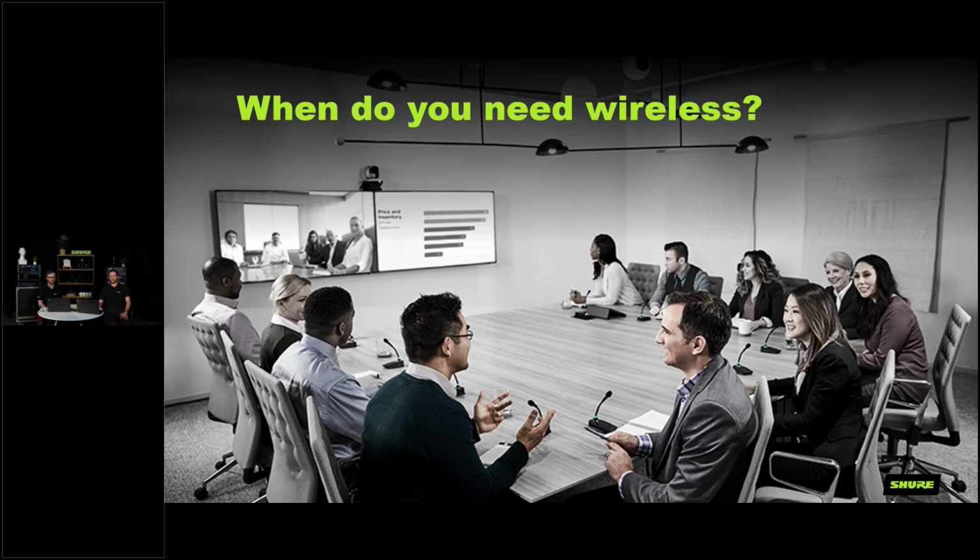Another use for your wireless microphones could be in a video conferencing application, because if you're trying to communicate with somebody over a video link, they're obviously going to need to hear you. So you need a camera for your video feed, and you're going to need some wireless microphones, maybe for a table like this that you see in the picture here, because some of these high-end pieces of furniture might not go down quite so well if you drill holes into the table to put static microphones. So wireless ones that can be put away at the end of the day is definitely a good idea.